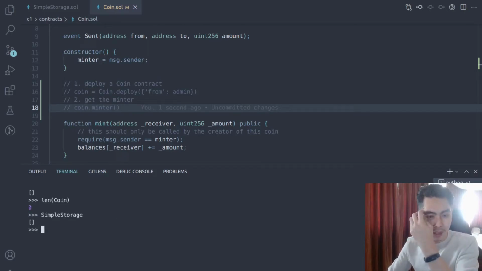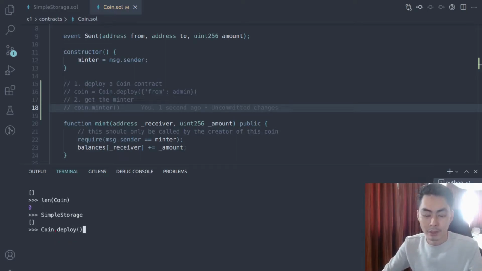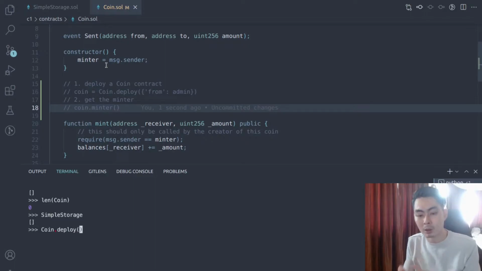So let's go ahead by first deploying our Coin contract. Let's deploy one instance of the Coin contract and put it on the blockchain so that we have an address that we can work with, and we can interact and use the methods from this contract. To do that, we're just going to say Coin.deploy, and this is a transaction. If you go and look at Ganache later, you will see that this is a transaction of the type contract creation.